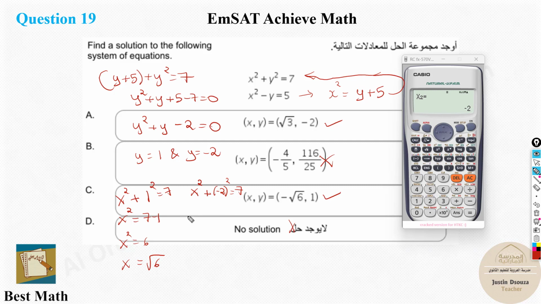It's going to be x square equals 7 minus 1, x square equals 6, x equals root 6. Now what happens over here is x square plus minus 2 whole square is 4 equals 7. x square equals 7 minus 4 will be 3. x equals root 3. Now here this is minus root 6, whereas we got positive root 6, and here it is root 3, and this is the correct answer. So we can eliminate this. I don't need to try it in the other step. Over here only I got it.